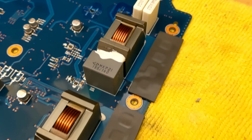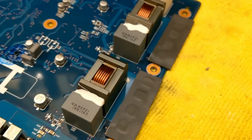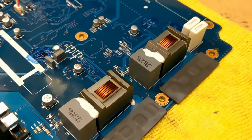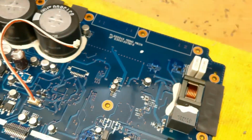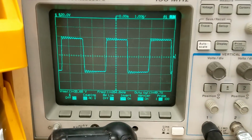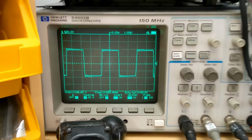Again, we've got 4 on this channel and 4 on this channel, 2 high and 2 low side. Slightly larger inductors than what it looked like on the 5-channel version, and lots of free space on the top side of this PCB here. And I'd expect the switching frequency to be the same as the sub-channel. Yep, it is 264, pretty much the same.